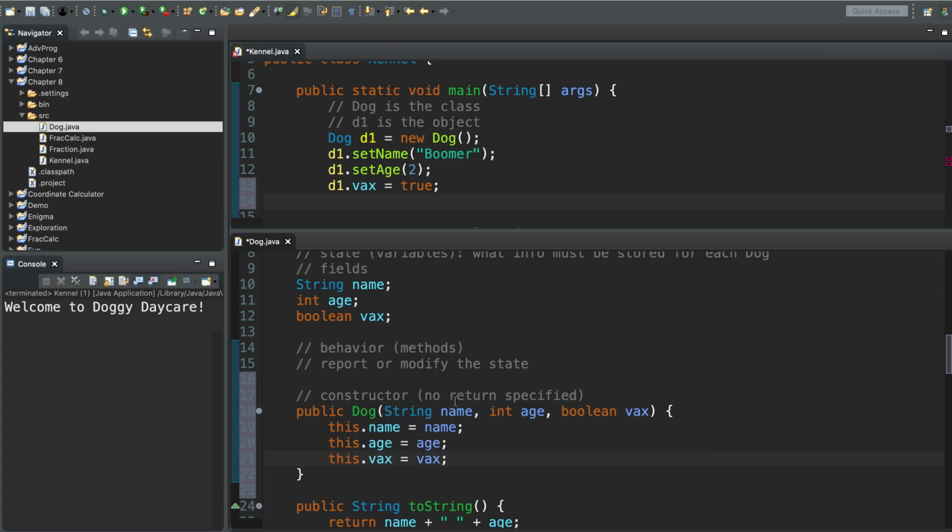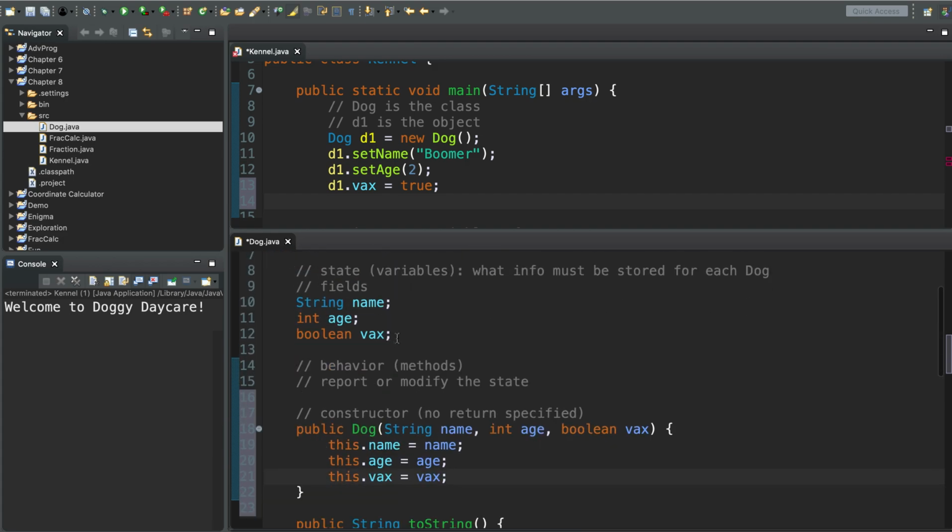And you might recall from the previous video, the purpose of the this keyword is so that Java doesn't get confused what we're talking about. Every dog object has these variables of its own. So to make sure that Java is not confused, am I talking about name, this variable I own, or name, this parameter I was just given?